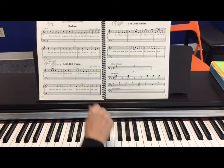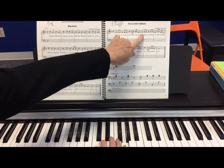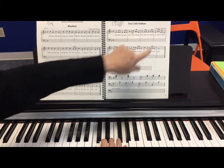So we have 2 different hand positions. We're going to start with our thumb on fa. Right here, we're going to jump to do position and put 5 on the so and play the notes of a C chord.